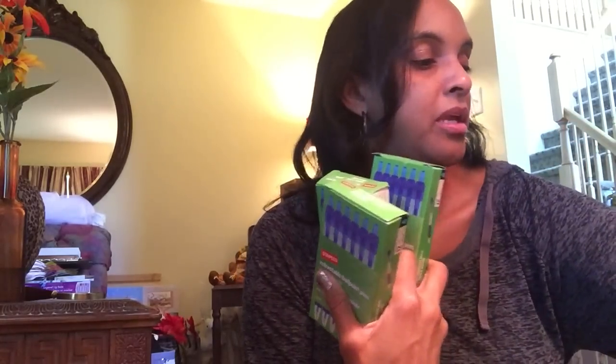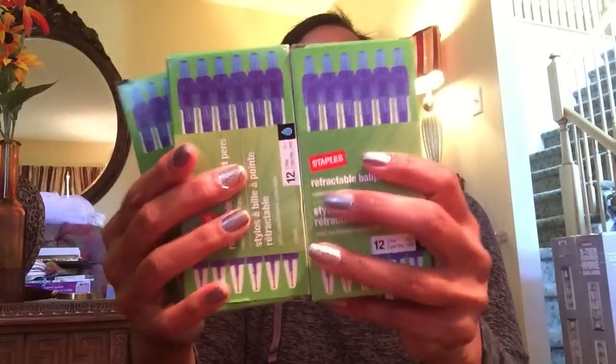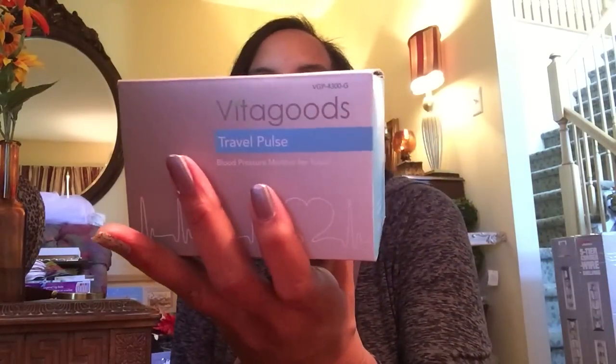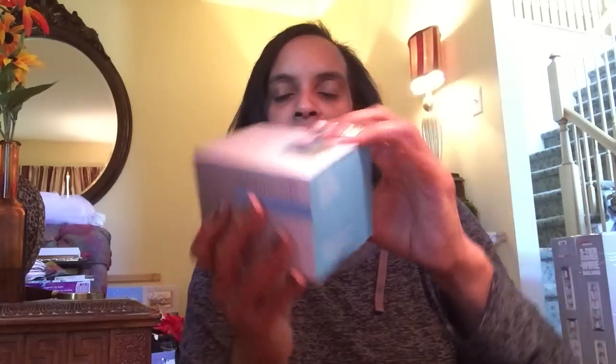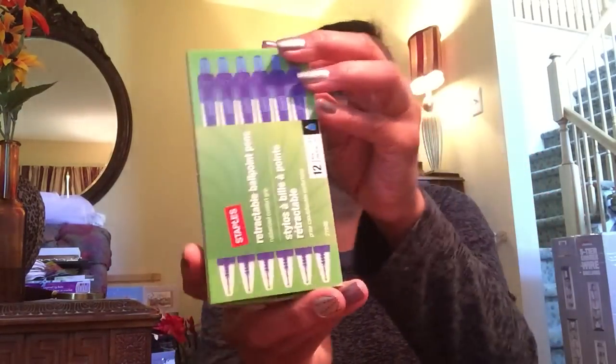Why purchase pens for your children when you can look in the trash for them for free? Here are three packs of blue ink pens — a church or school could be using these. This is a Vita Goods travel plus — I have no idea what that is, but I will see. It looks like it might be a heart monitor or blood pressure monitor. This is some kind of wrist rest, never been opened. And here's another pack of ink pens.